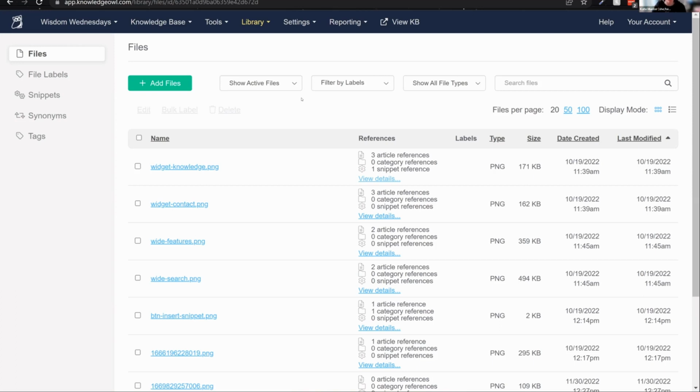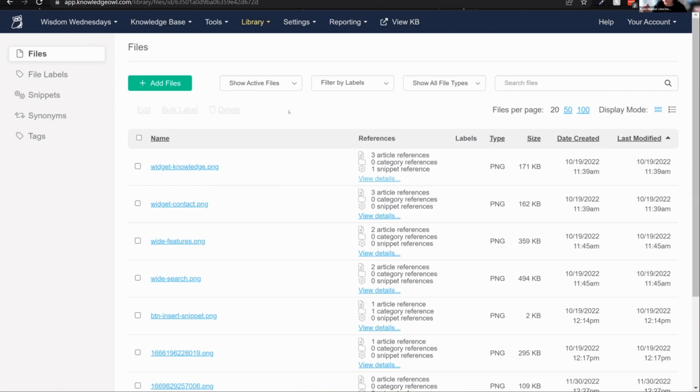So if you got an email from me saying, hey, file references is available, I already reindexed your knowledge base, all of your references should be up to date. If you have not gotten an email like that, reach out to our support team. We can run that reindex for you and populate the snippet, the category, and the theme references. But we did this so that we could get it out the door faster and not have massive performance problems trying to reindex everybody's stuff all at once.